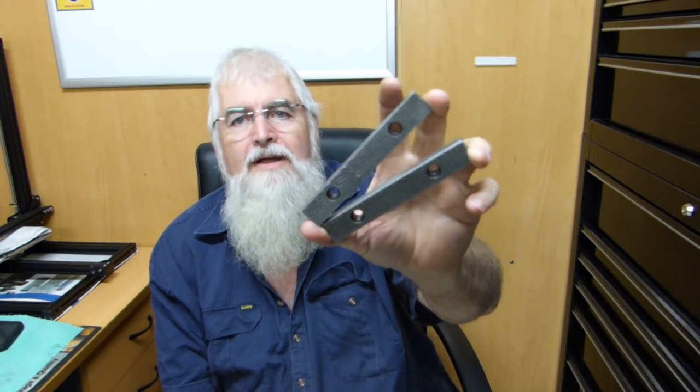In my little shed here I've had a new vice on a post over there and it came with these jaws. I did a little bit one arvo, a little bit the next, and I've actually made a set of aluminium soft jaws for it, which is what I like to use. The vise sits on a 2-by-1 post. I do need to put a post across to the wall to make it a little bit more rigid — it does wobble around a bit — so I have to do that yet.